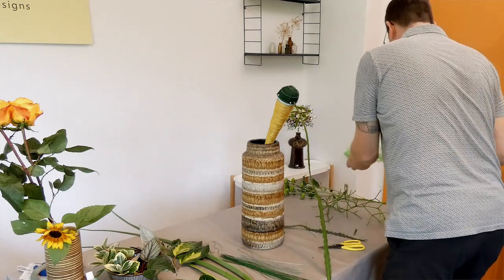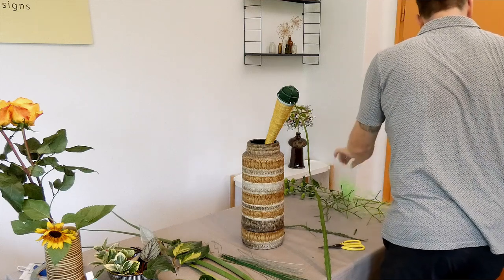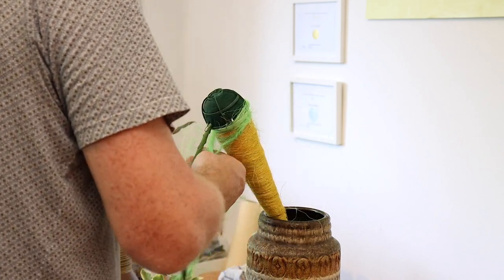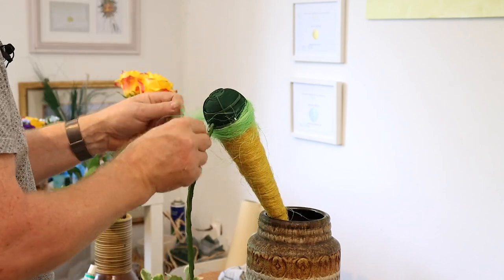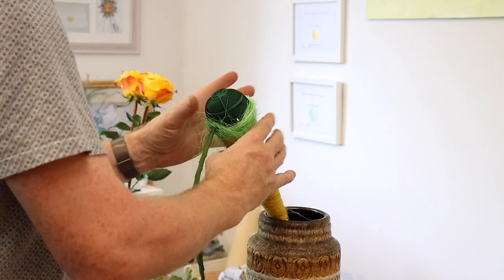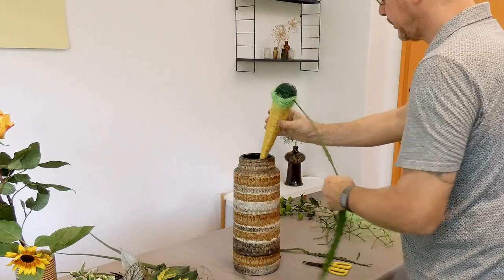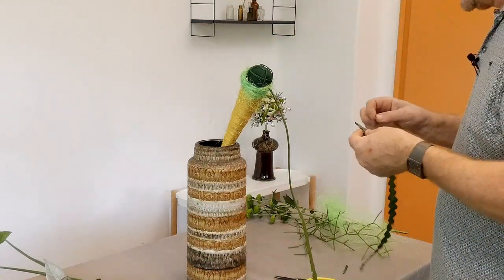Now, one thing that I would like to do is just run a little bit of sisal round before we get any further after going and hunting for this, because I knew I had some, just to hide that bouquet holder at the back. So that's just taken away that white of that, which is good. So we've put in our main piece.